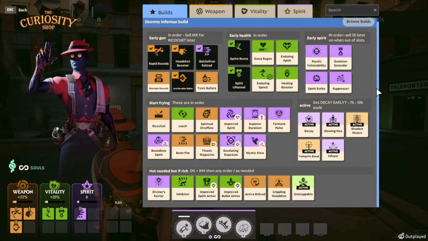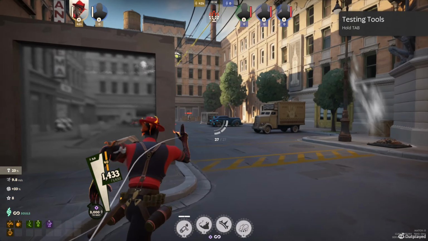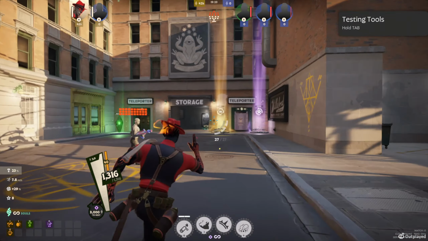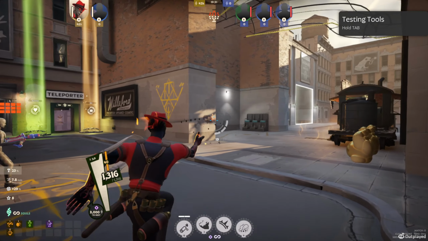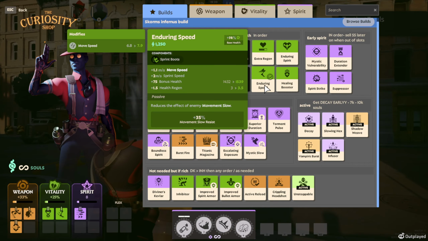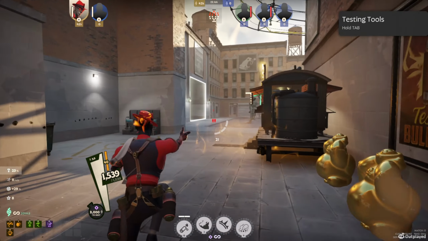Alright, so when you can, buy Enduring Speed. Enduring Spirit is good too, but INFERNUS is so slow, dude. He feels a little bit faster right now, but he's still pretty slow, especially when you're shooting. It just feels so bad. So, I always buy Sprint Boot and Enduring Speed.